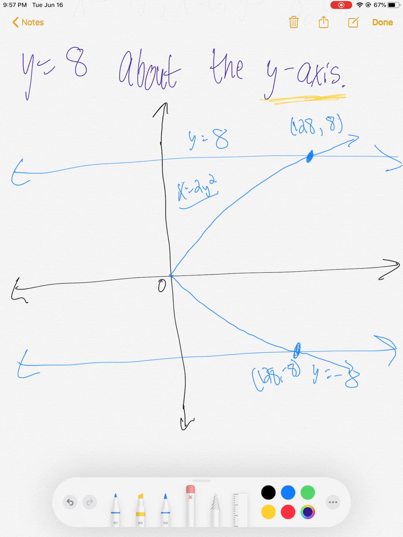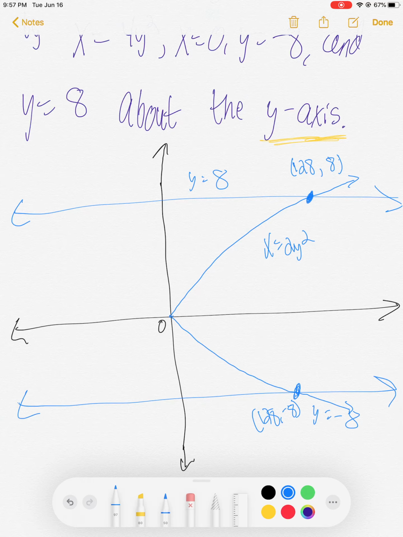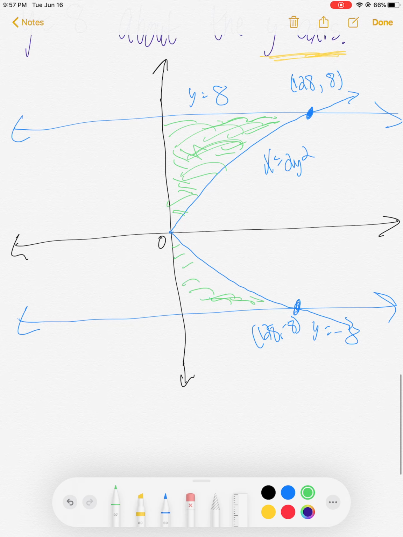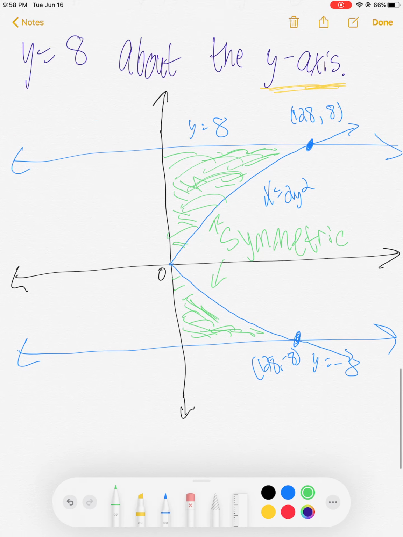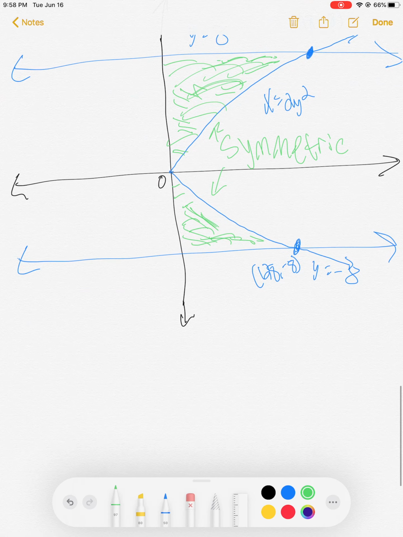I'm going to bring this label over here. So the region which I want, remember that my fourth curve is the y-axis. So the region here is this region, this green region. I'm going to note that these two are symmetric. In other words, these two regions have the same area, they're just flipped. It kind of looks like the top of Minnesota here, in the upper green region.